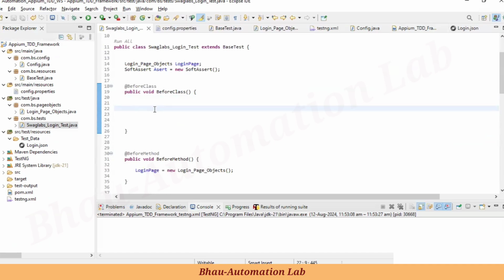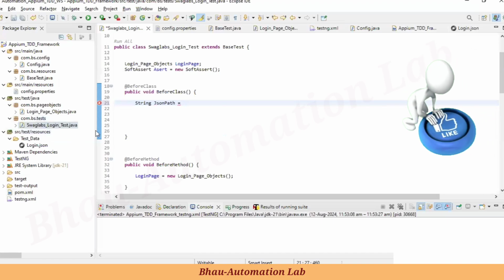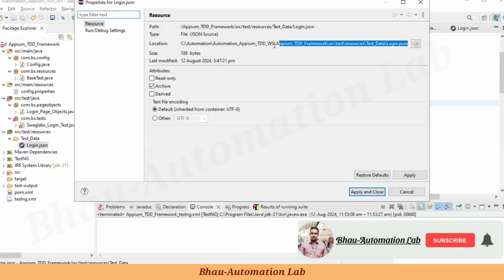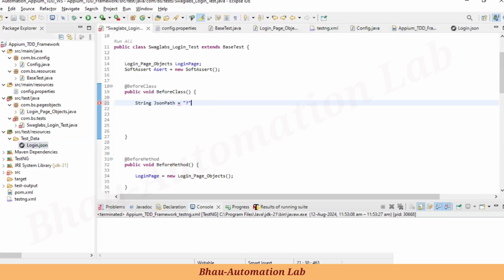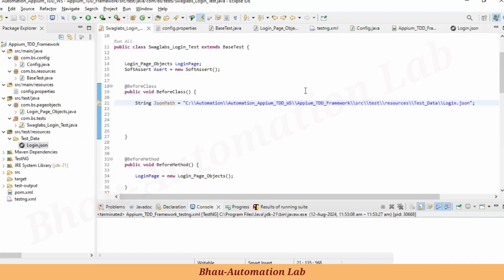For example, first of all, let's set the file path for our JSON file. So I'm creating the file path for this. Here, let's type String jsonPath is equal to, let's say I'll pass. So this is the folder. We are not directly hard coding this file like this. What happens whenever I deploy this project on any other machine? This path will not be found there, right? I have already explained this concept to you guys multiple times. This path will not be available on different machines.